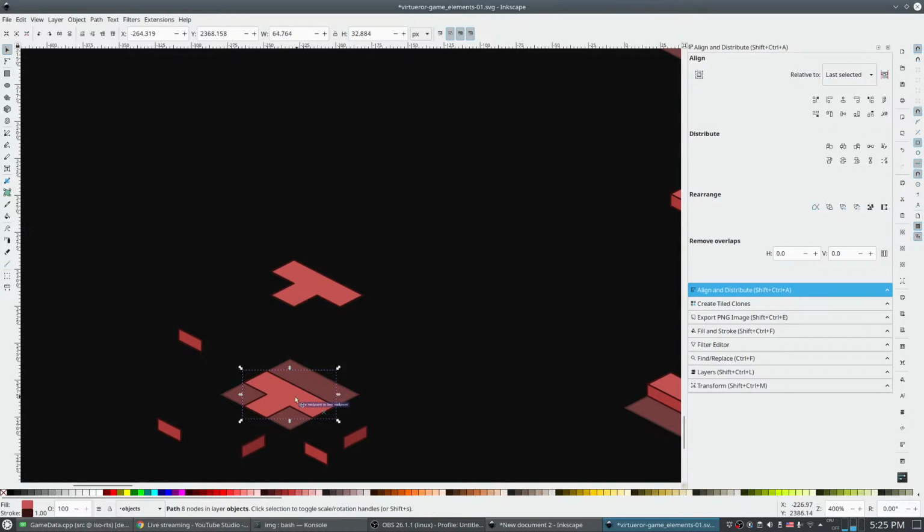Snap to midpoints. Okay. Nope. -8. Basically recreating these, to see if the size is going to change.